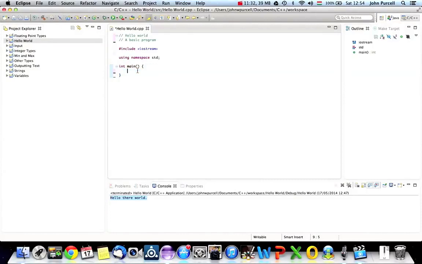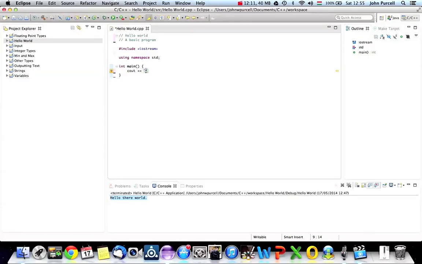Then the next line was like this. It said cout, which is technically an object, but again, we'll get onto that. And then these two here, although it's the same symbol as this, these are not considered brackets. These are what we call an operator. This is the insertion operator, I think it's called, or sometimes put to. I just like to call them chevrons because they look like chevrons. So it's the insertion operator, and after that, two double quotes.